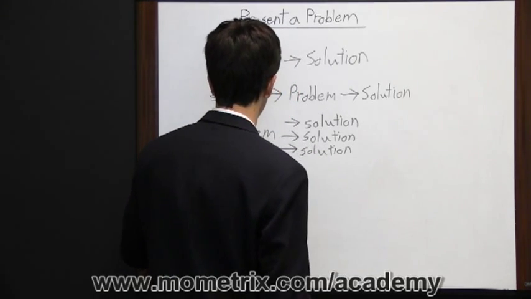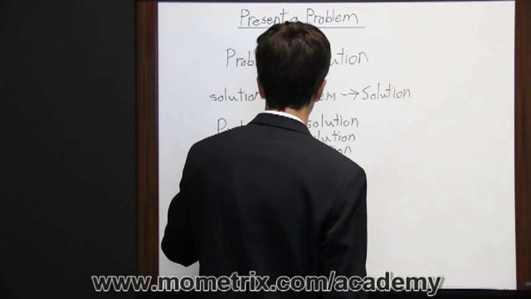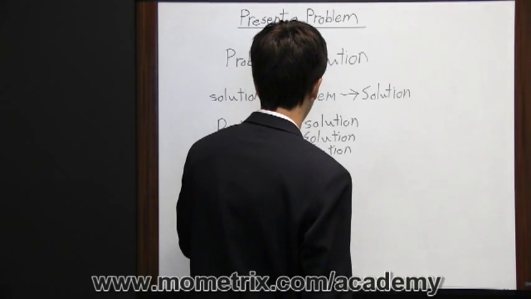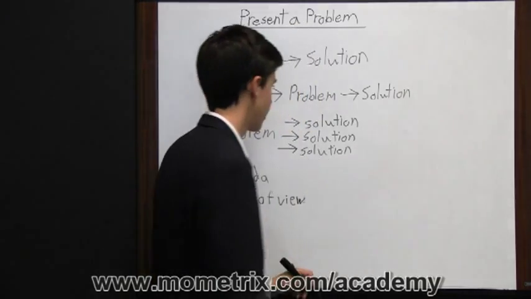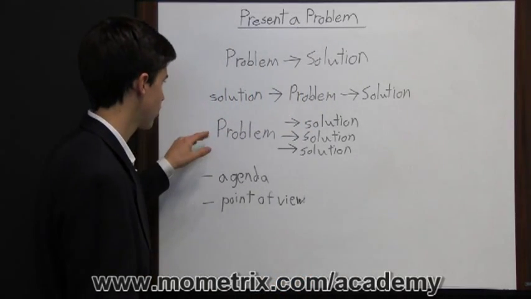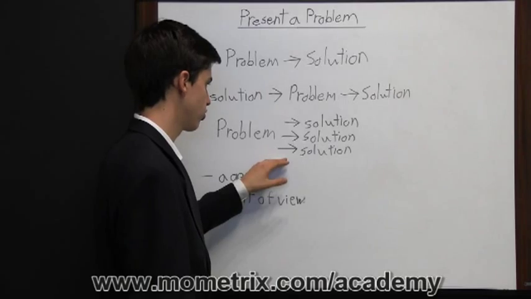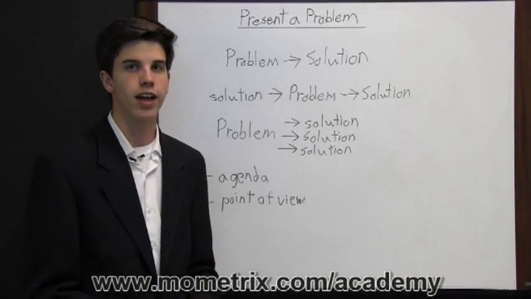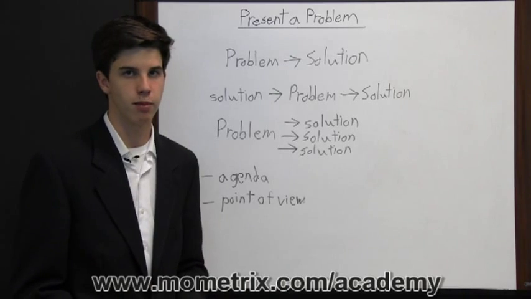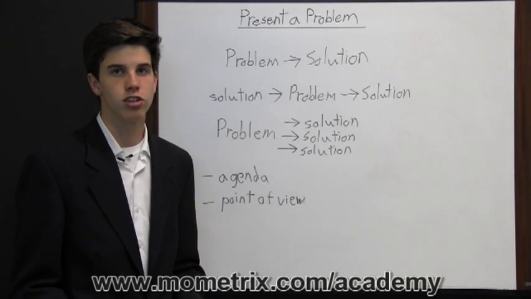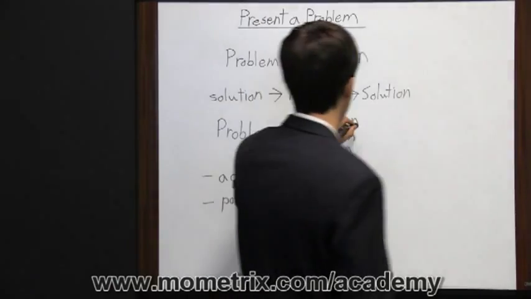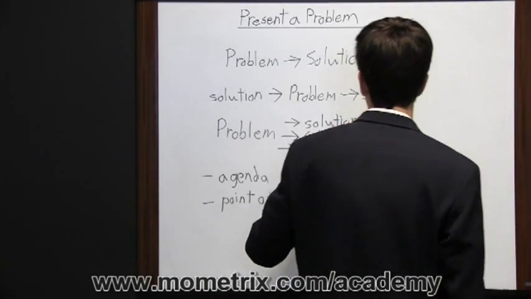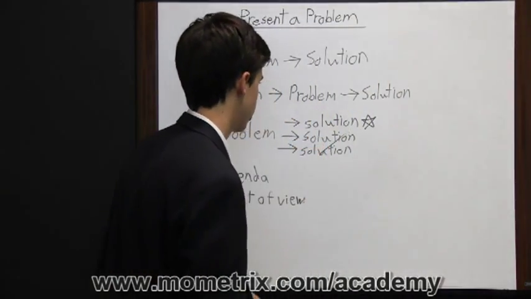So first of all, their agenda. You want to know why the author is writing the paper, and if they feel like one particular solution is in their best interest. So if a paper is structured like this with a problem and several solutions, the author may be biased towards one solution and feel like their solution is the best, and so they may cast the other solutions in a negative light. So even though they would present several solutions, they would highlight one and put down the other solutions.